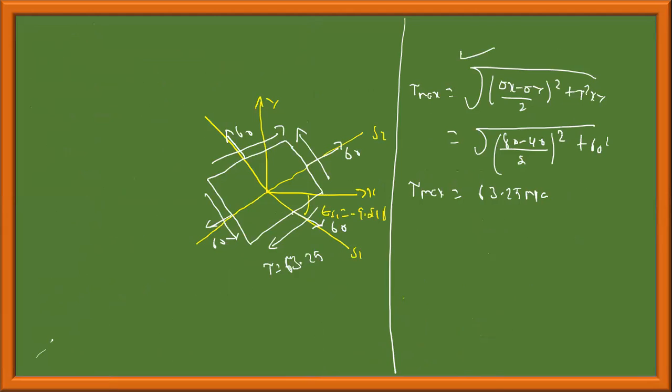Maybe they will ask this for 10 marks. This is one problem. If sigma x minus sigma y is negative, then theta p indicates the plane P2. That's all. There are only two types of problem, nothing else. If you know this, we will do it theoretically. We will do it using Mohr's circle. There is not much complication in this problem.